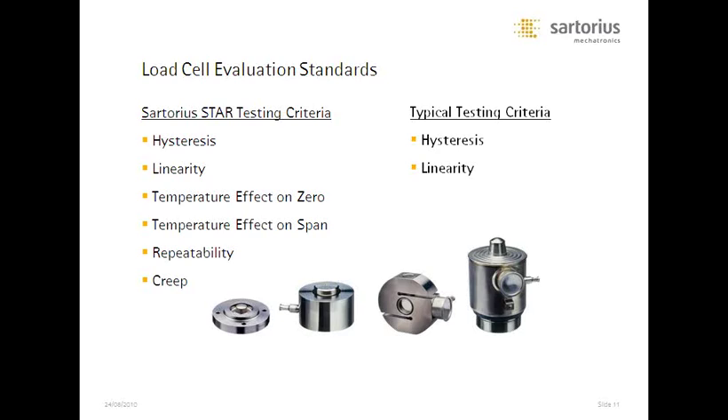But the most important specification is creep — a measure of how much the load cell will drift under load over days, weeks, and months. That's a particularly important specification when specifying load cells: how long will your tank stay loaded? Will there be evaporation or other issues to separate from what the creep might be? Rather than guess at it, we test every single load cell for all six of those specifications.